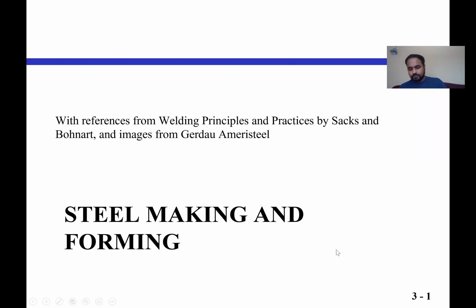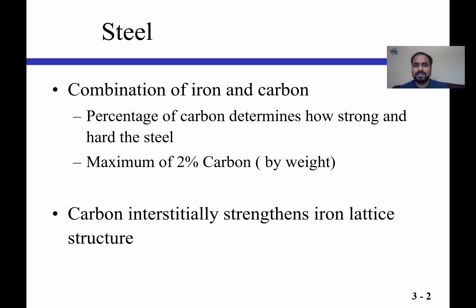All right. So generally, when we talk about steel, steel is an alloy. Any kind of steel is an alloy of mainly iron and carbon, and then you add some other impurities to it. But in general, if anybody says steel, it's a combination of iron and carbon. And in steel, the percentage of carbon is less than 2%. To be precise, it's 2.1%, but we'll stick to 2% here.